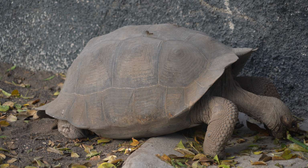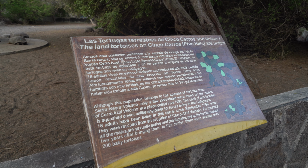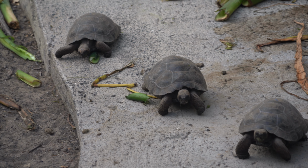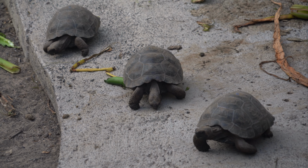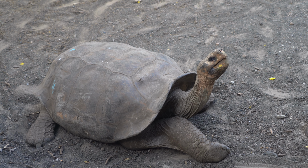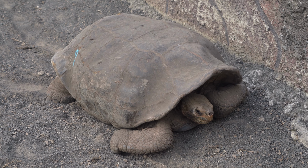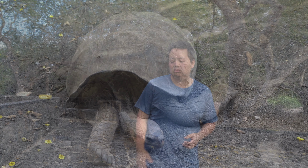There. We're here at another tortoise breeding center. I strongly recommend you come and see this one because it's partially funded by USAID, which means my American friends, you are paying for it. You get to see smaller ones which they are breeding, as well as full-grown sized tortoises. Sadly, there have been some tortoise theft, and the reality is they are hot in the black market. So with that being said, let's go and check this place out.